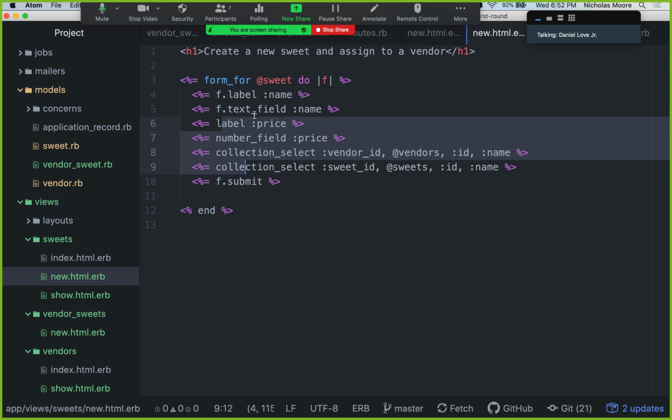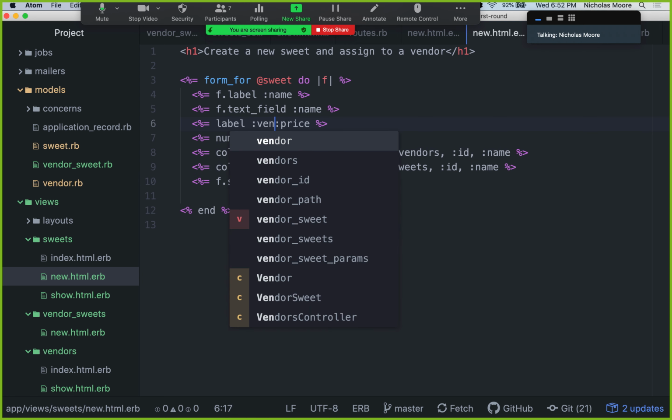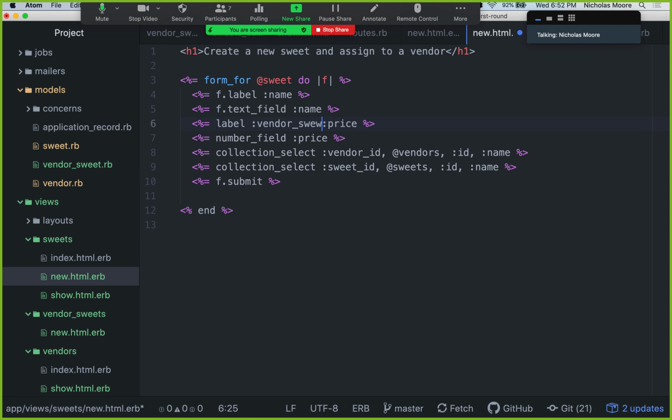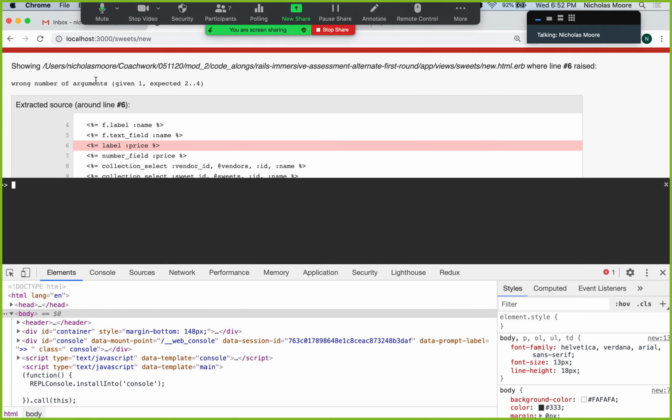The vendor suite? Vendor suite. So what if we say vendor suite, if we want the outer key to be called vendor suite. So if I save this, I'll still get an error, but hopefully it moves away from this and goes down to here. Ooh, cool. That makes me feel pretty good.